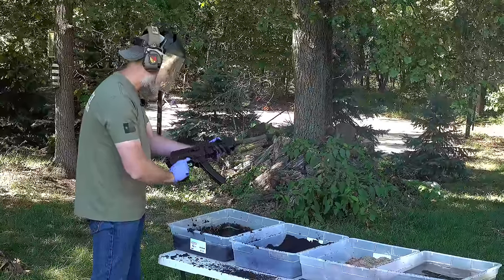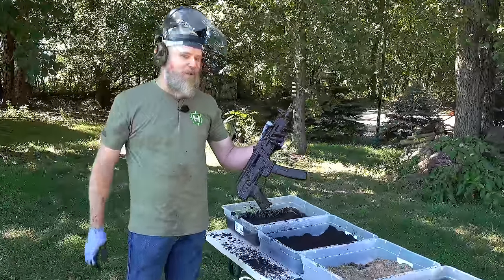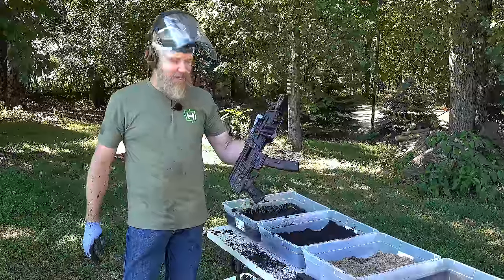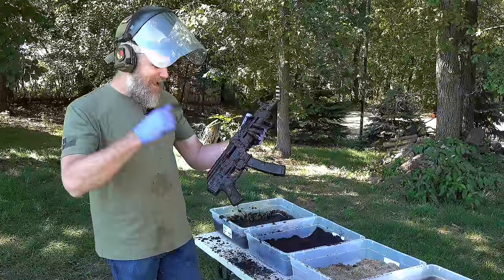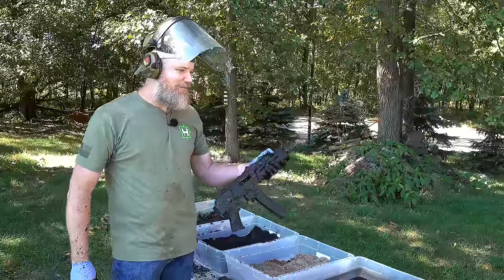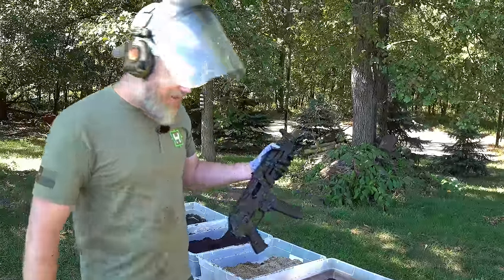Trigger reset issues one time, and this gun just blasted through the gauntlet twice and once with its safety in the fire position. That's amazing. That is amazing. I did not expect it to do that well in the second pass. Wow. Cool. Well, let's clean it up and see if we can get it to fire a magazine after we hose it off. I think I already know the answer to that question.